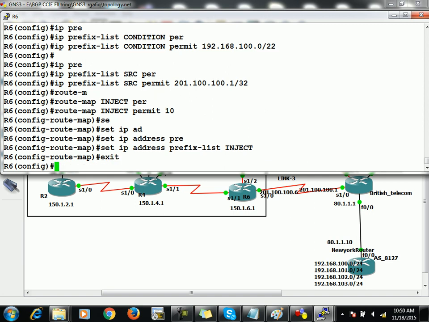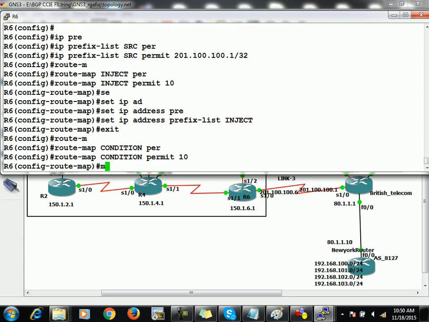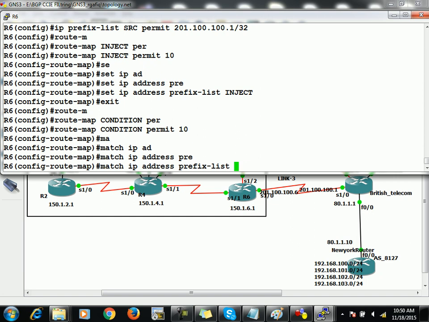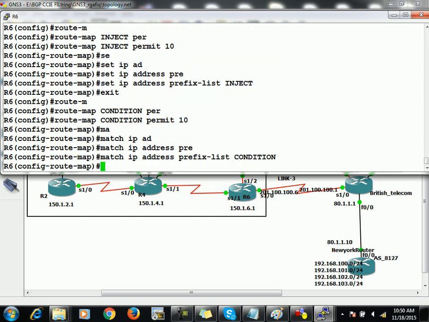Now another route map for condition permit, match IP address prefix list. I wanna match this condition, right? That this prefix should be there, right?